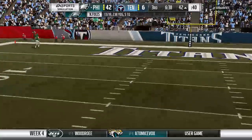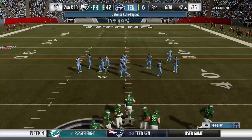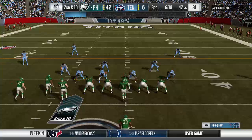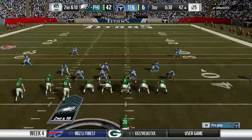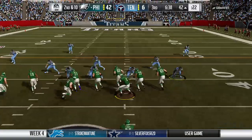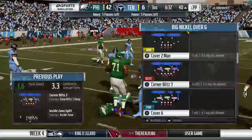His throw incomplete. Alshon Jeffery, the intended receiver, and that'll bring up second down. One thing I have learned, receivers don't mind high throws so much to the sideline, but do that over the middle to them, and not only are the DBs going to throw a little verbal trash their way, when they get back to the huddle, they're going to have a few words to say to their QB, aren't they? Yeah, hung out to dry a little bit there on the high throw. Luckily, fell incomplete. Not much there. Maybe a couple as he's taking.